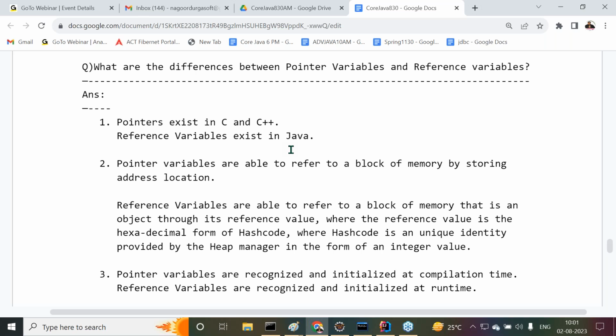But some people, without learning core Java, directly move to advanced Java. They understand something in advanced Java. Then they go to the next frameworks, Spring Boot, microservices. There also they get only a light awareness, due to the lack of core Java. After that, they go to interviews. In the interviews, what happens? 60% of the questions are asked by the interviewers from core Java only.